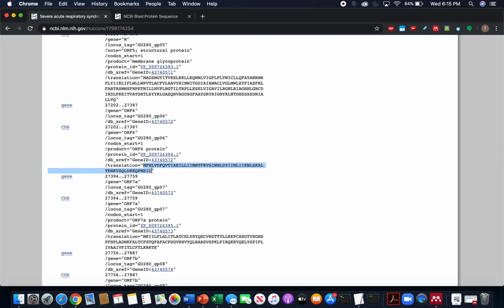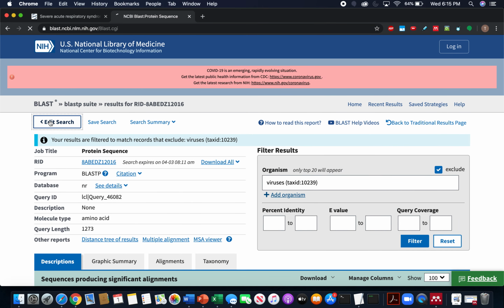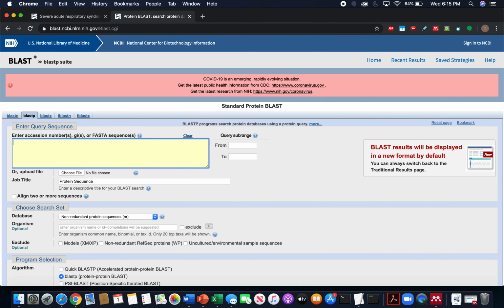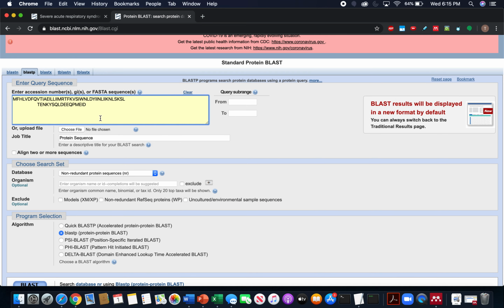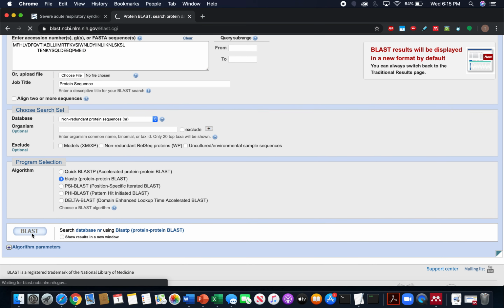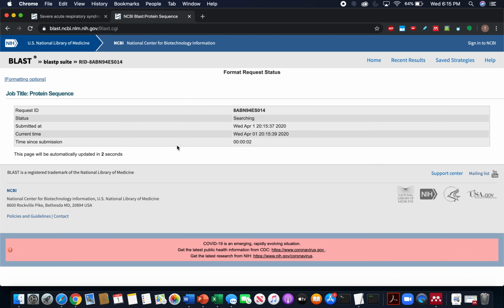Okay, let's try this guy. So I'll copy and paste it. I'll go back to edit the search. I'll get rid of this particular query and replace it with my new amino acid sequence. It's a bit shorter. And then I'll search it. You can actually exclude before searching, but I want to show you what the search looks like and then what it looks like after exclusion. These searches can go up to a minute or longer, but usually they're pretty quick, usually within, I would say, 5 to 10 seconds. It just depends on what you are searching.